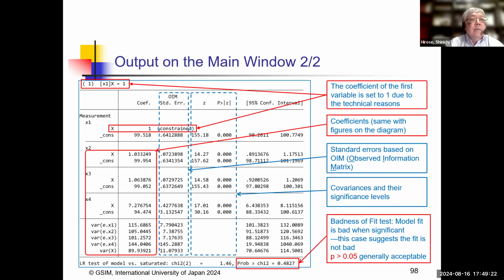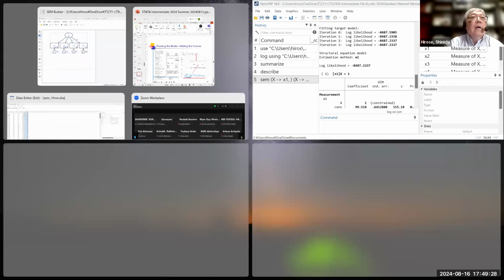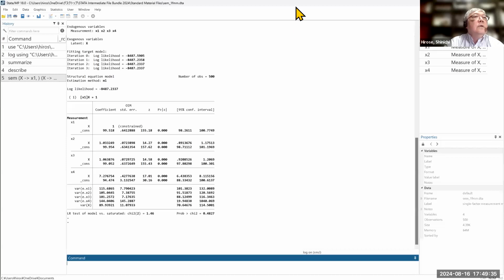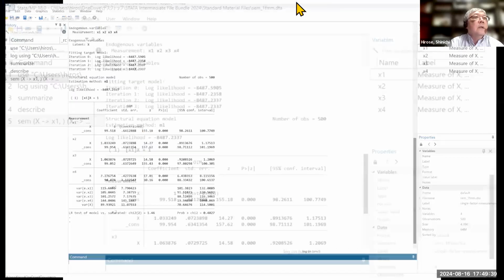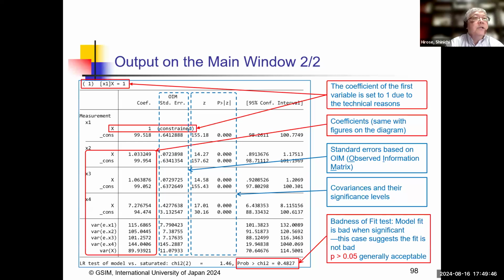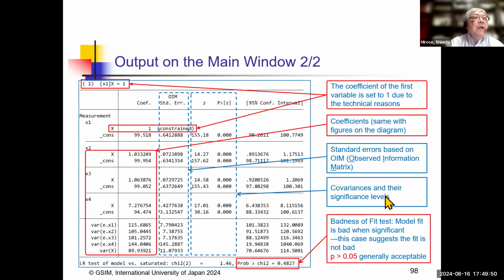And here, since the number is not standardized, let's make it standardized.